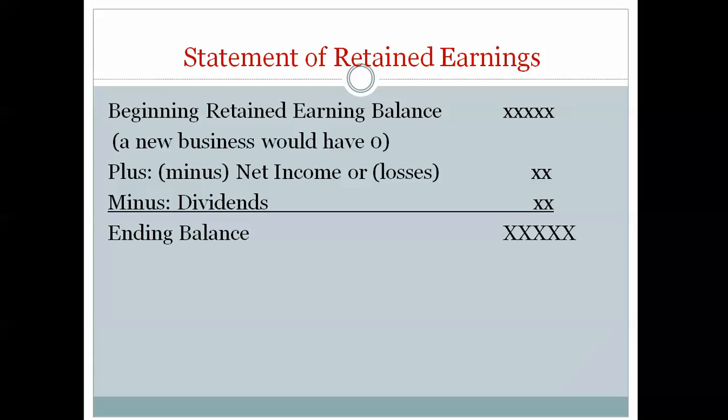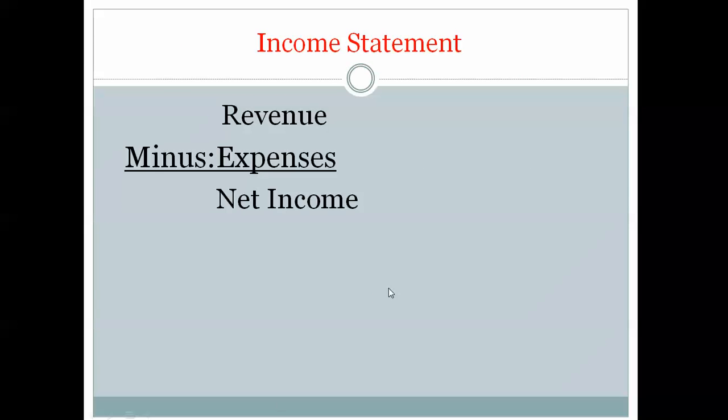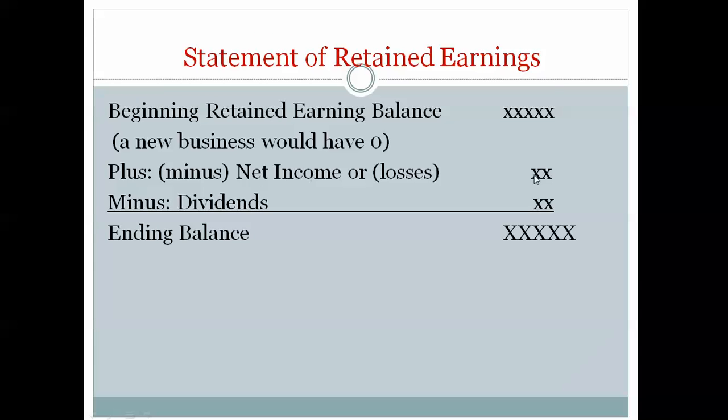We're going to add in any net income. That net income right here, that's going to carry down right in here. You're going to put it right there. And that's going to be how much your retained or kept earnings in the business, because you didn't need to use it to cover expenses.